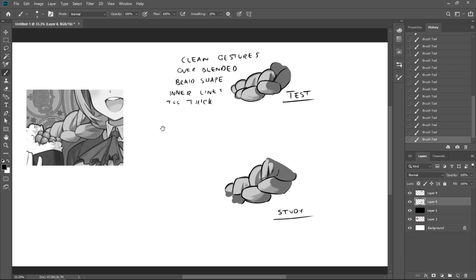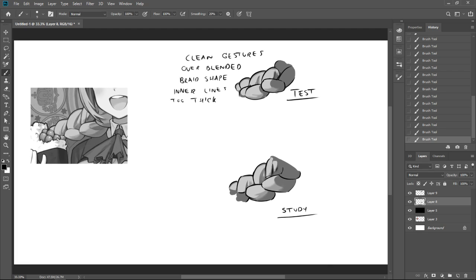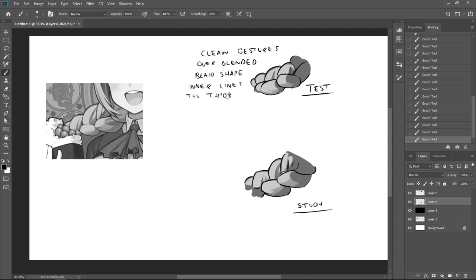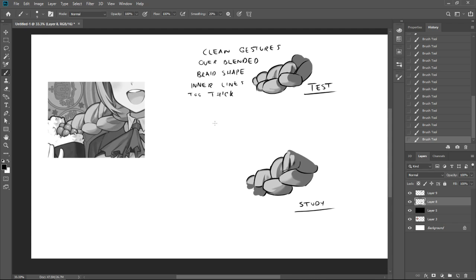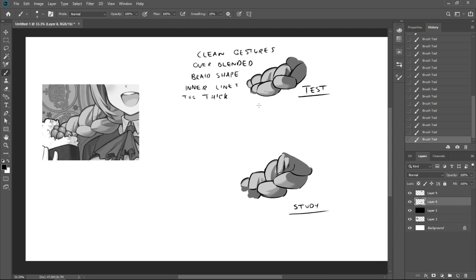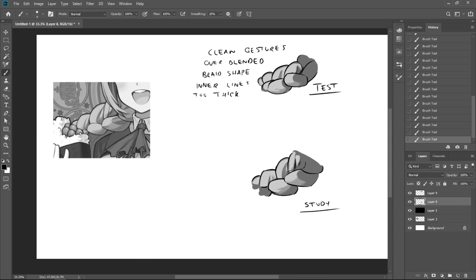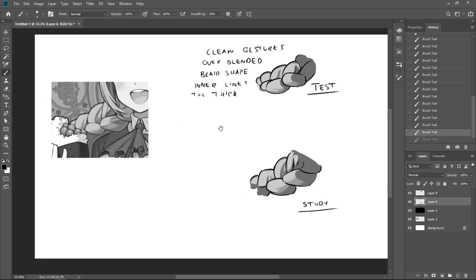Lines are too thick. So: clean gestures, overblended, the braid shape is wrong, inner lines too thick. But I think we started to get the hang of the forms. We were missing a lot of defined inner lines in here.